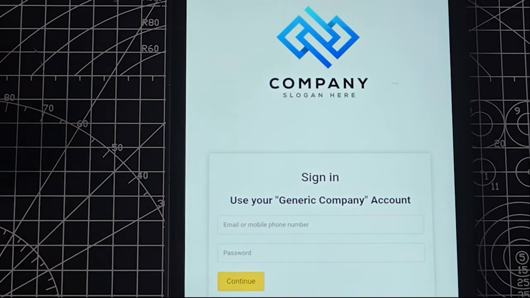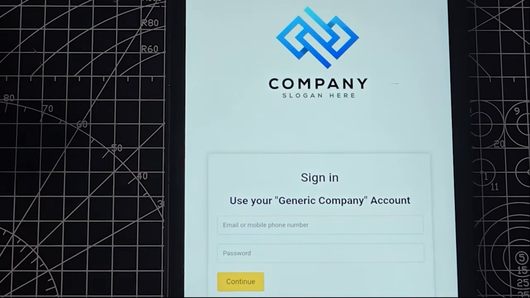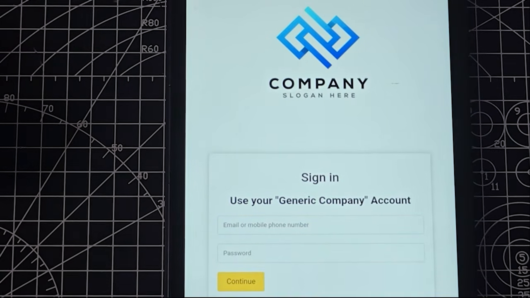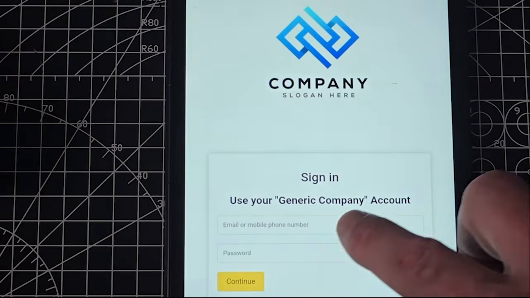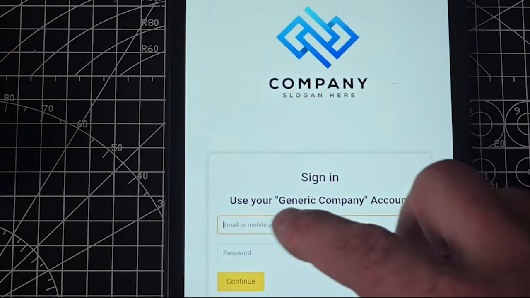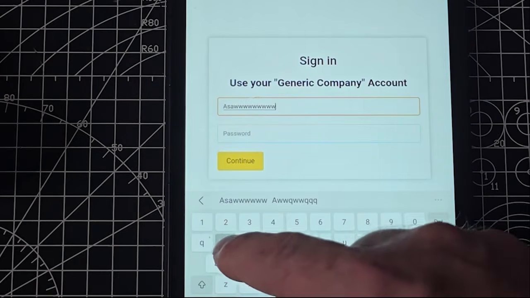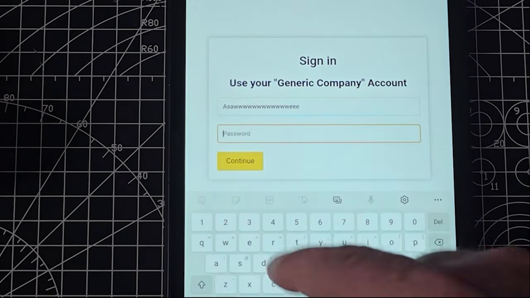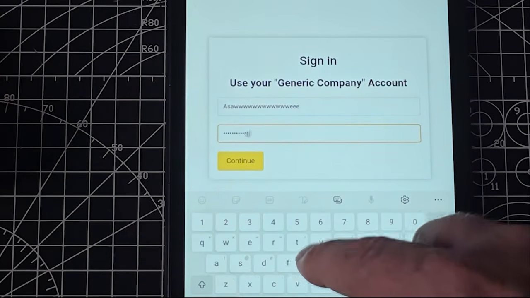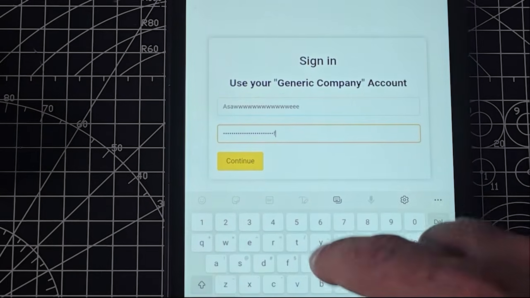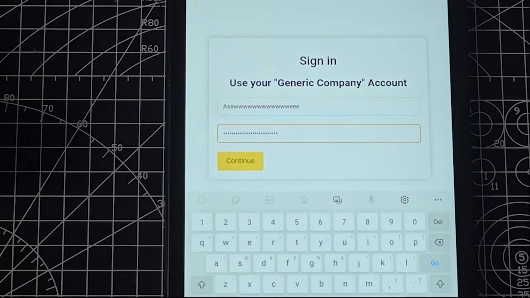Now I'm going to show you that it does in fact work and it does return the credentials. I showed that in the beginning of the video in the intro, but I'm going to show you again. I'm just showing you guys that it returns whatever is entered into these fields, and we'll make them really long strings of numbers and letters.